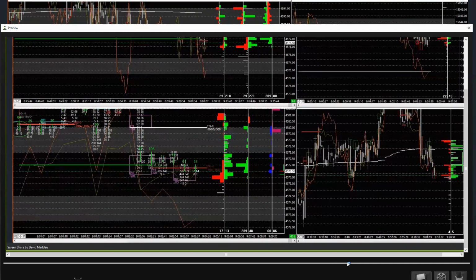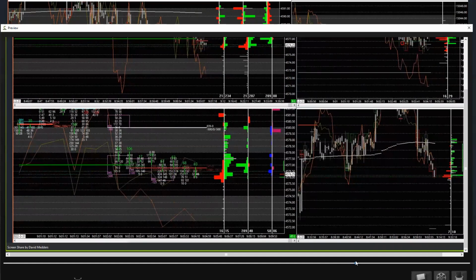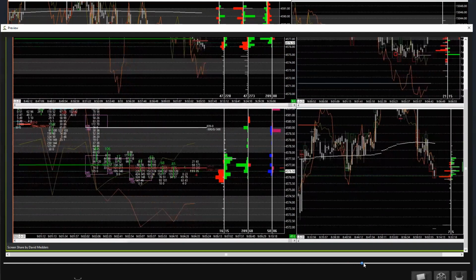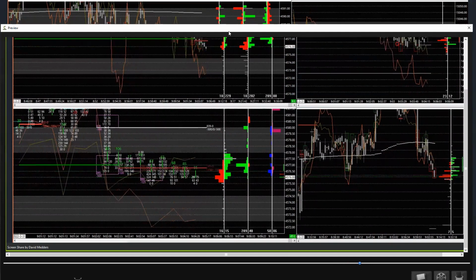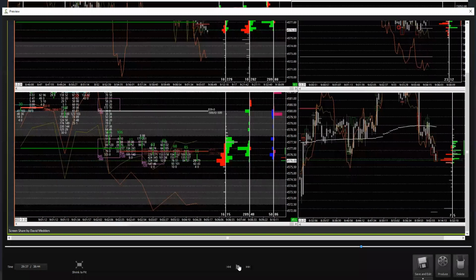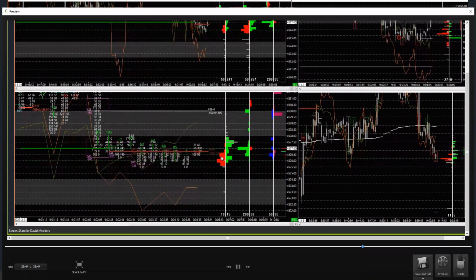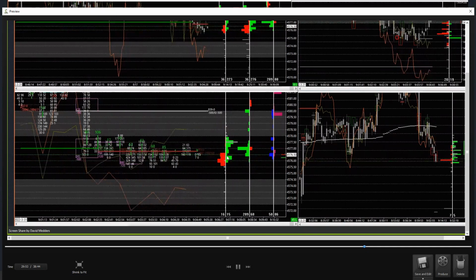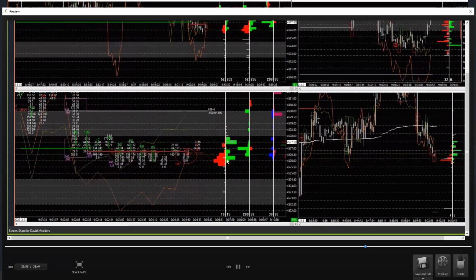And what you want to see is a bunch of shorts come in, and we get a flicker, we could call it. I want you to see this, a flicker of too many greens to too many reds. And it was probably right in here. Let's play it in real time, because if you're thinking that this could be the bottom and at least could go up to this 500 lot, right here is too many greens, and then all of a sudden reds creep in, the laser goes from green to red. But then there was also this flicker where you're going to see these greens just file down and reds fill in, and it's like, okay, all the little Johnnies are looking for the downside right there.